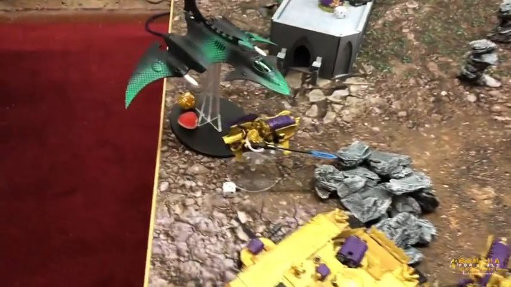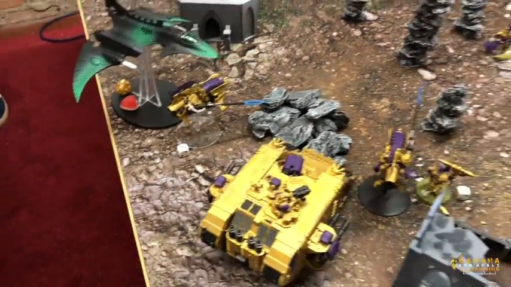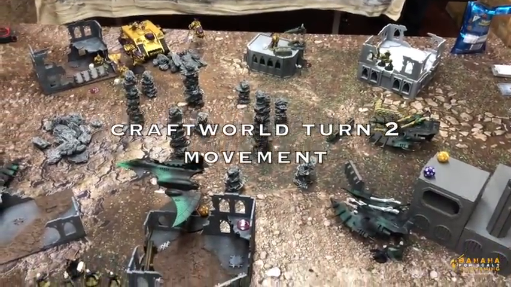And over here, we took down 3 or 5? 5. 5, so it's had 7 wounds gone. Yeah, so, and we took out another Wind Rider over here with that Custodian Guard. So, we're going into Craftworld turn 2. There we go, so end of Craftworld movement phase turn 2.